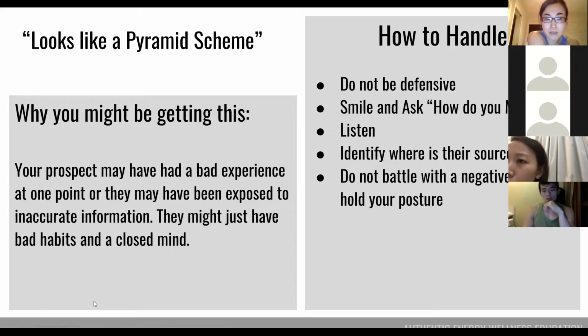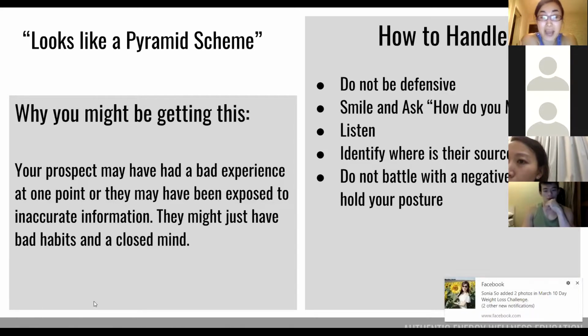Yeah, and we give them a chance to explain themselves as well, which is why we ask them a question. Like if they say, "Oh, it's a pyramid scheme," we'll be like, "How do you mean by that?" And it's very interesting. Maybe in the future you guys will see. Because when you actually ask them, a lot of the times people don't even know what they're talking about. They heard the terminology, but they have no idea. They just follow, oh, it's a pyramid, and then they say, actually, I don't really know.